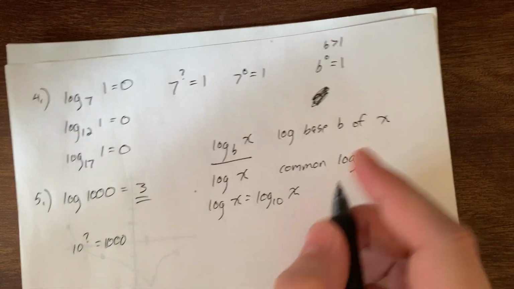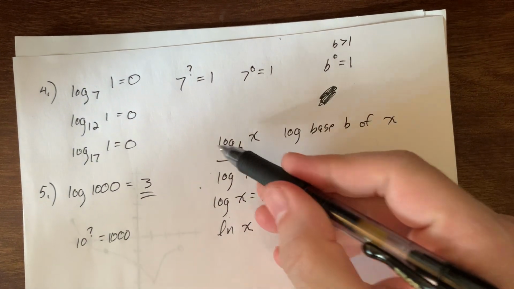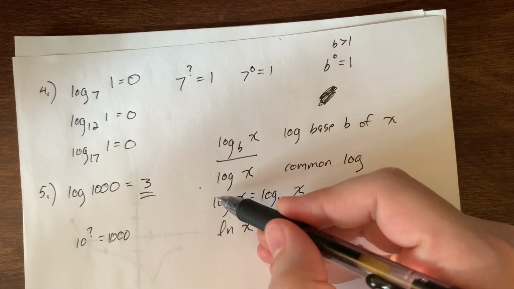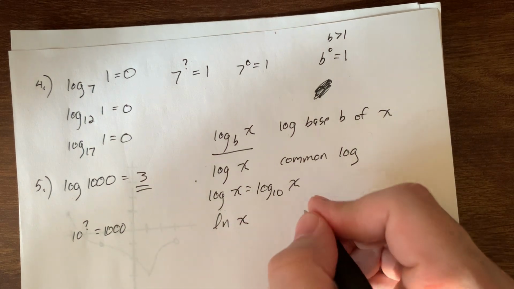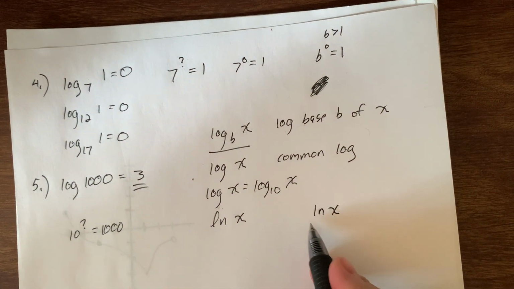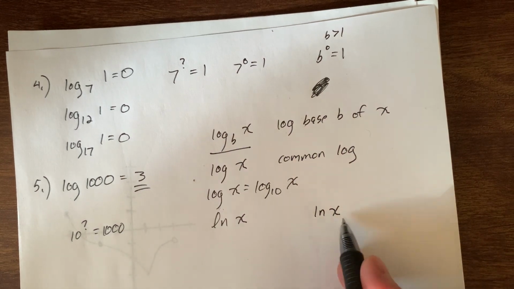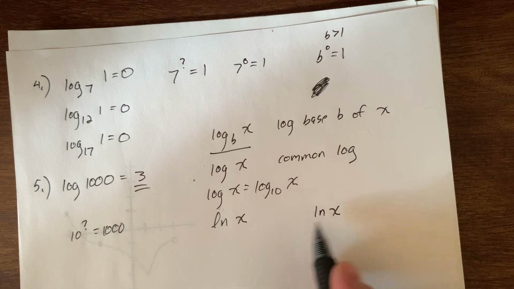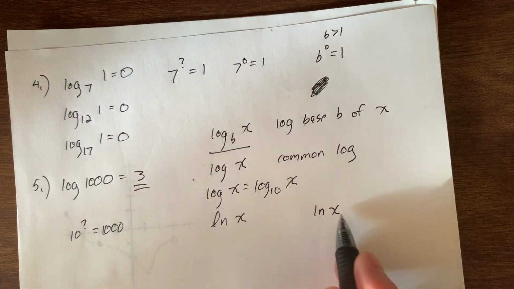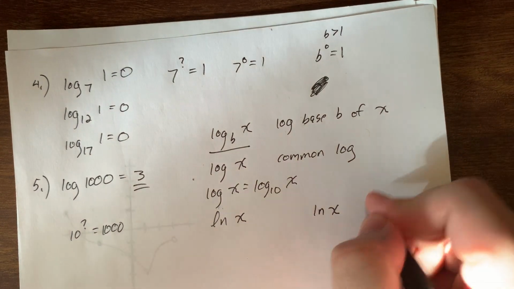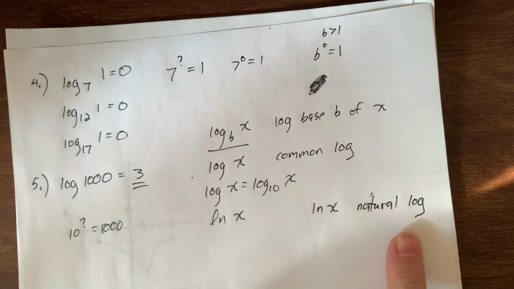The last special log is ln x. Now, I like to use my regular print L for all the other logs, but for ln, I tend to use a script, a cursive L. It's perfectly fine to write ln, but for some reason, this is understood as an L as a log, but people start to mistake that as a 1. So it's fine. There's nothing wrong with that. Either way, that's just my common tendency and my way of writing it. So either way you write this is another special log, and this one is called the natural log.